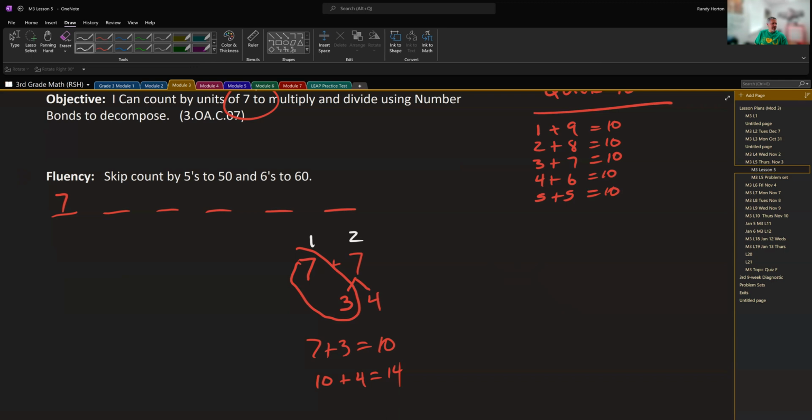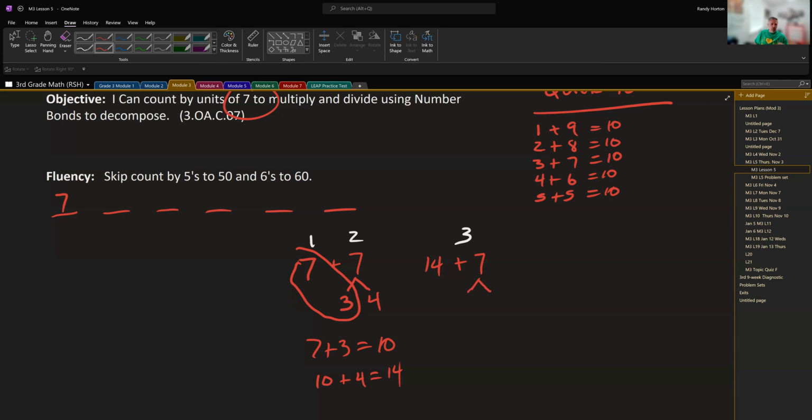That's 2 7s that we skip counted by. We said we want to do it by 6, so now we need to do a third 7. We're going to take the 14 that we just created with the second 7, and add the third 7. Now quickly, I can identify that 4 plus the 7 is going to be more than 10, so I definitely can create a quick 10 here. So again, I'm going to break the 7 into 2 parts.